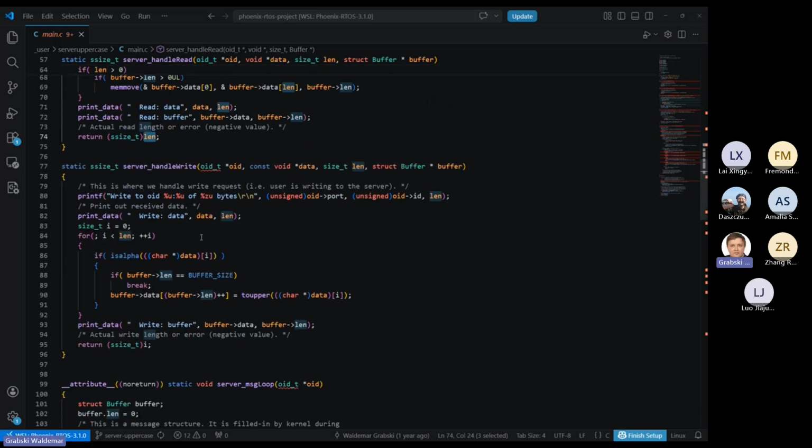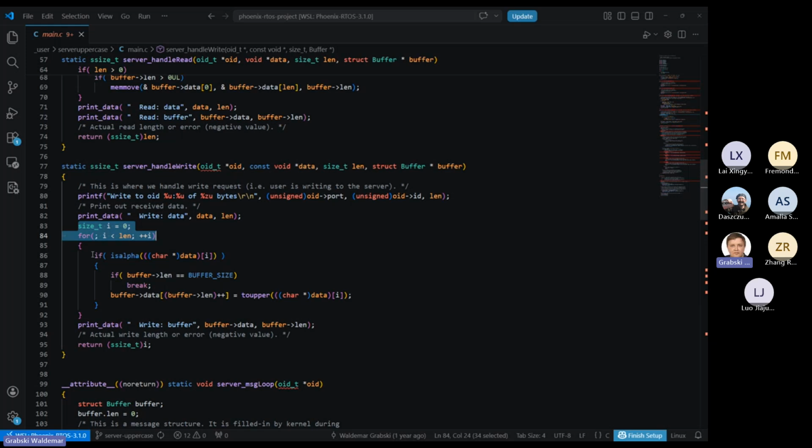And the write function writes the data to a buffer. So this is a diagnostic message, of course. And next, we go through all characters which we need to write. So the len is a number of characters to write into the buffer, into the file. So the i changes from 0 to len minus 1.